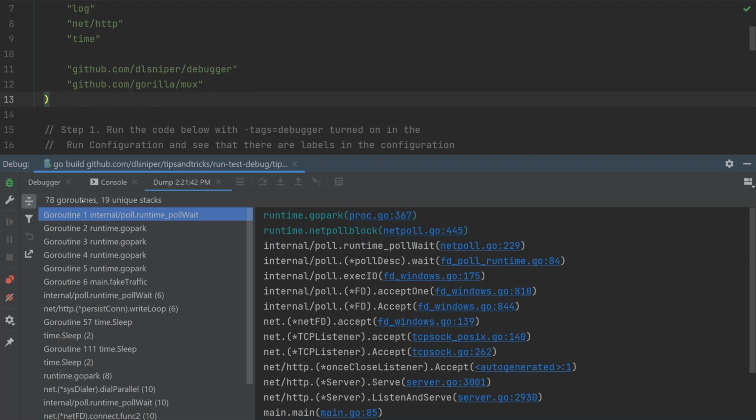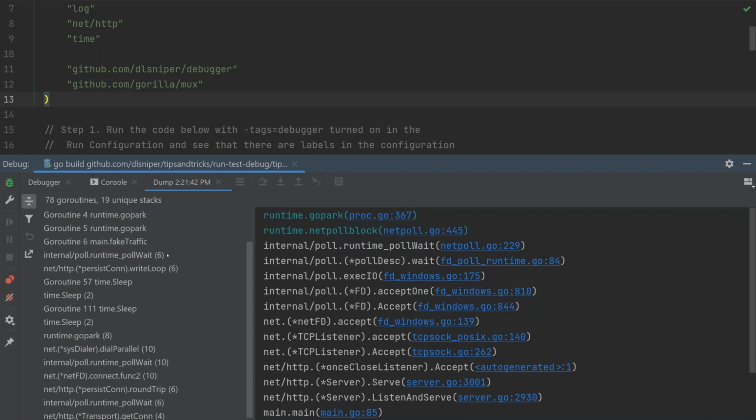What we'll see here is some information about what was happening at the point in time where I took the dump. We have a few Goroutines here that are, let's say, the internal Goroutines. And we also have some Goroutines that have a number next to them.